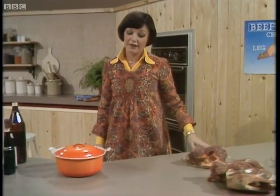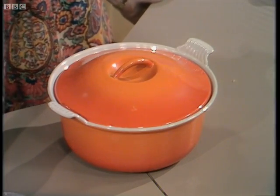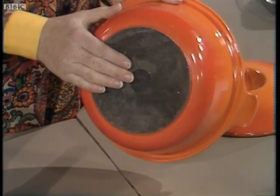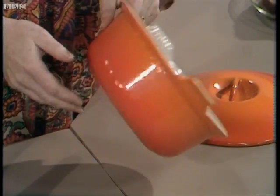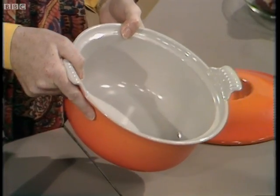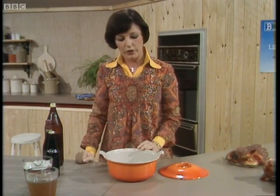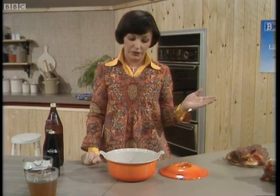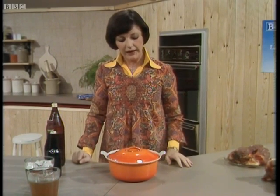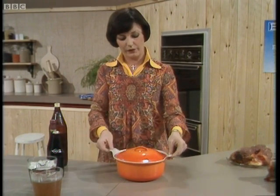Well, that's the cuts of meat. Then of course you're going to need a casserole. This is the casserole I would recommend — a good all-round casserole for the family. It's made of very heavy cast iron, which conducts the heat very evenly, and lined inside with enamel. That's a good size, and the advantage is that you can use it on top of the stove or transfer it to the oven — and it's pretty enough to take to the table. It's an investment; it costs a few pennies but will last you a lifetime.